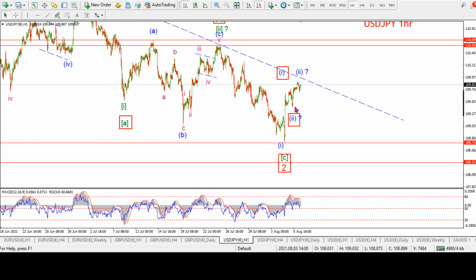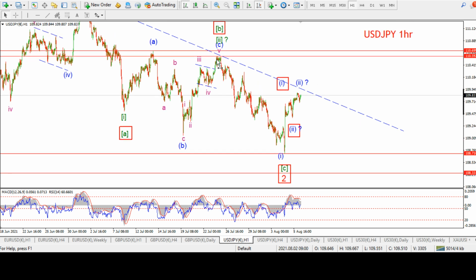So today's action, again, we spiked higher overnight and we seem to be correcting. I'm going to say if we break 110.60 there, that high of the previous, what I'm calling wave 2 at the moment, if we break that, I think we are pretty much, if not confirmed, head on running towards a third wave up, and it may even confirm the alternate count here.